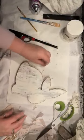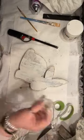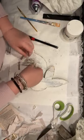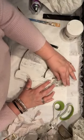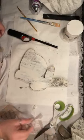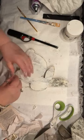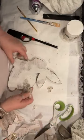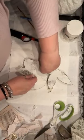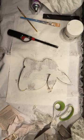We got ourselves the bunny — I think it's all good for now. There's always an ugly duckling when you start. I'm just pretending that I know what I'm doing. I think I may put some on the ears — those ears did not come out good. Maybe that's what I'll do — put this one on the ear and a little bit on the paws. Now what we're going to do is add the wax.